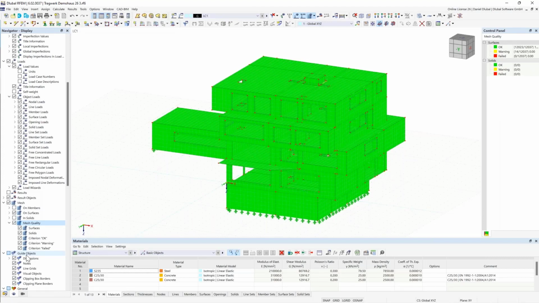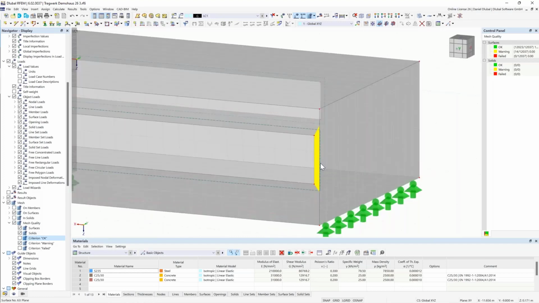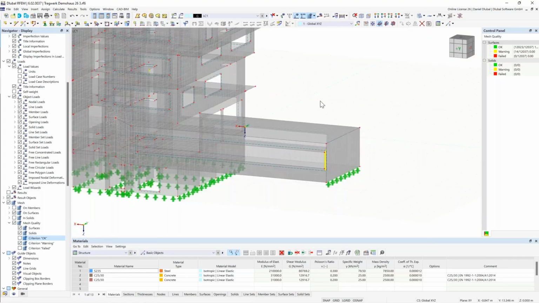So when I go a little bit closer to that, you see, okay, that here the FE mesh is too rough. Yeah, you have to be here by far finer. So maybe here some FE mesh refinements, then you are on the safe side. Okay, but we can neglect this for this simple example. Maybe also here you could do something similar. Yeah, but all these are really small locations.